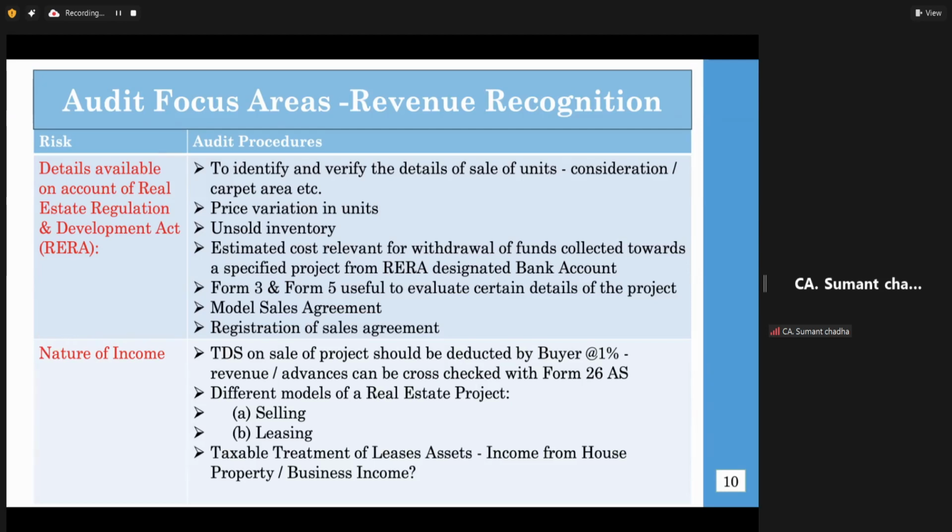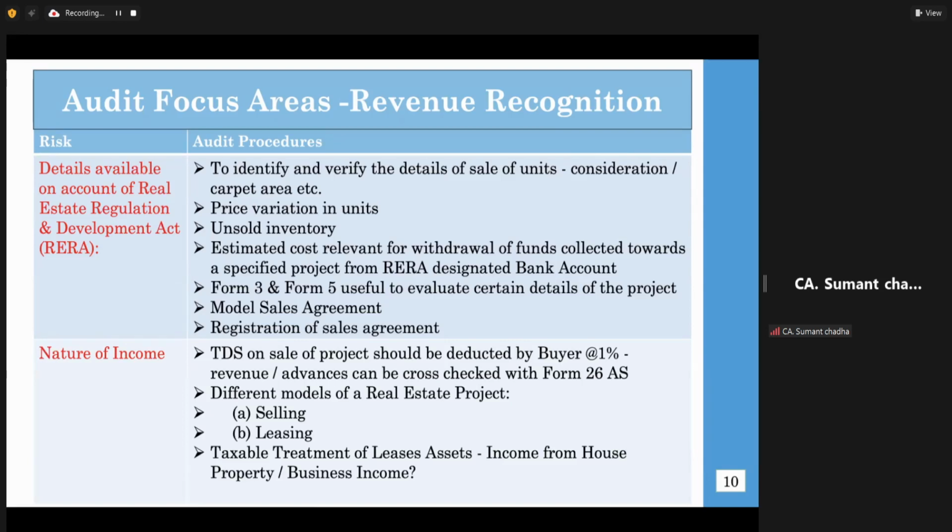I divert money. Now, diversion is a very nebulous word. What do you mean by diversion? If I have surplus money, it's my money, I can use it anywhere. But if that project gets delayed or jeopardized and I'm unable to get the money back to start construction here, that is where the big boys of the Indian real estate companies which went under IBC, or are having serious difficulties, are facing trouble. So the bank account gives me a very good idea of where the money is, inflow and outflow, so I have better control. TDS Form 26AS is my good Bible.